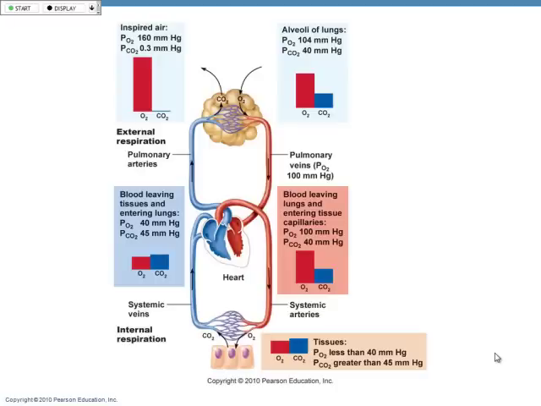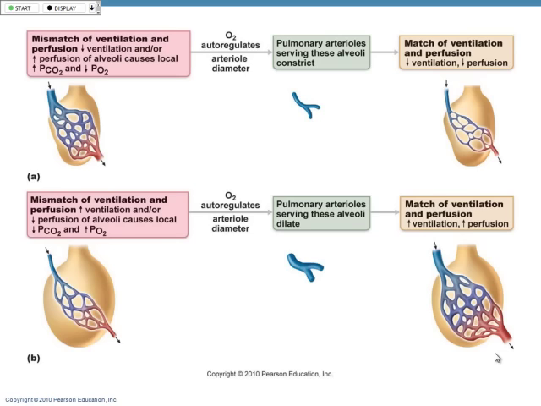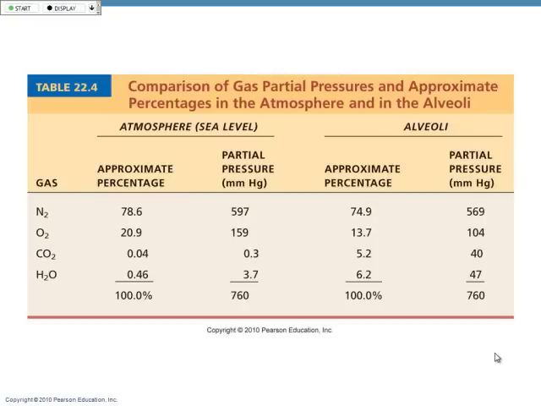So, gas exchange between blood, lungs, and tissue is what we're going to talk about next. Now, we talked about pressure. We talked about Boyle. Well, let's talk about Dalton, because Dalton's theories also play a role in gas exchange. We know there's gas in our atmosphere, right? Where was that little chart? There it is.